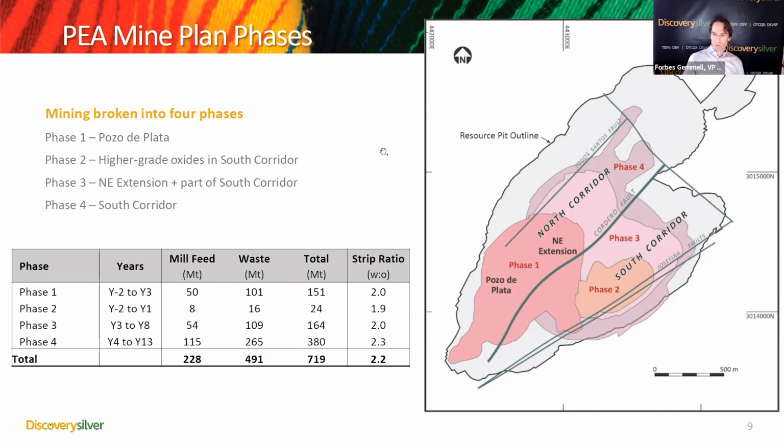So our objective in 2022 is to basically do big step outs on those vein targets I just talked about, and potentially look at including that as part of the PFS if we're seeing the strike, the width, the grade continuity in those key vein trends. And you may have this lovely scenario where you get this beautiful open pit, especially mining here in the early phases, being supplemented by underground mining of this vein material that could be averaging sort of 400, 500, 600 grams per ton silver equivalent. So it could be some nice icing on the cake. The open pit's always going to be the engine room, but this could be a nice sweetener depending on how the drill bit talks to us next year.